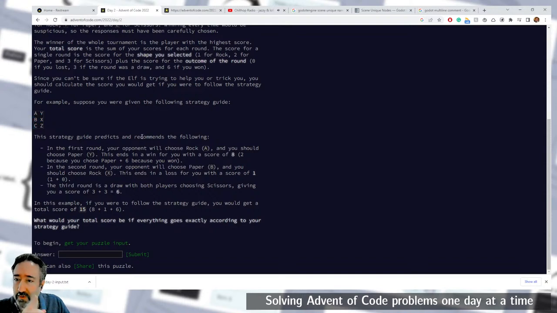My opponent will choose Rock A. I should choose Paper Y. This ends in a win with a score of 8. Because I chose Paper, which is Y, I don't score A. I am only scoring the second column, and whether I win or not is a separate thing.